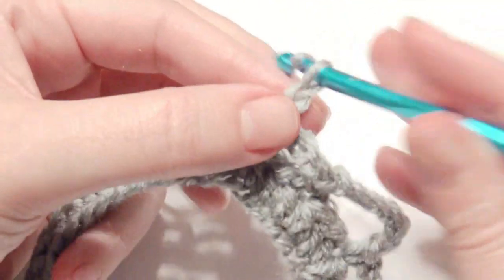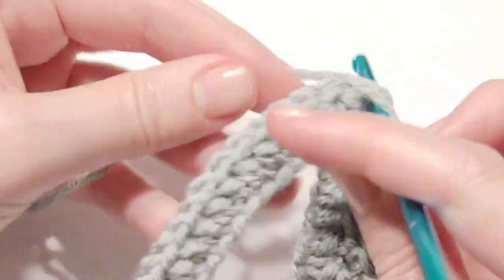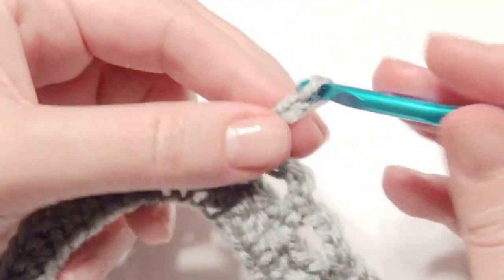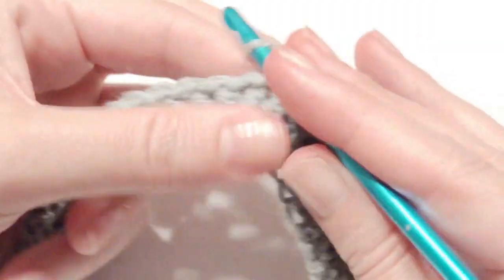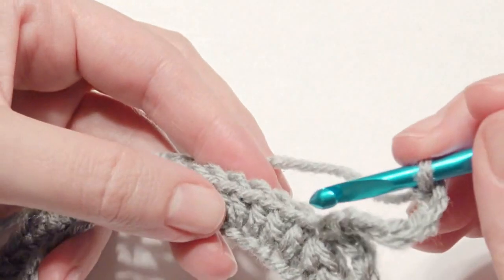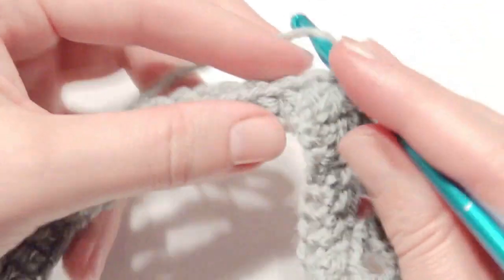So chain three, skip two stitches and single crochet, and then chain three, skip two stitches and single crochet, chain six, and then skip two stitches and then single crochet. And you'll just keep repeating that until you get to the stitch marker.